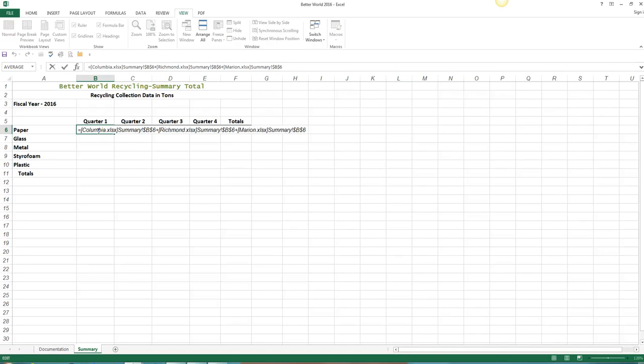Step 4, click in the first absolute reference in the formula, and then press your F4 key twice to change the absolute reference of B6 to the mixed reference of absolute B relative 6. Okay, so we are right here, and we're going to press our F4 key twice. So now we have absolute B relative 6. Okay, we're going to edit the other two absolute references to be the same type of mixed reference. So here's my other one, F4 two times, and my last one, F4 two times.